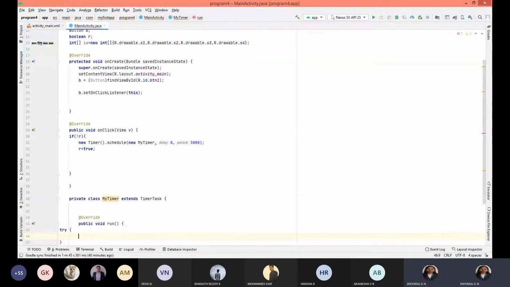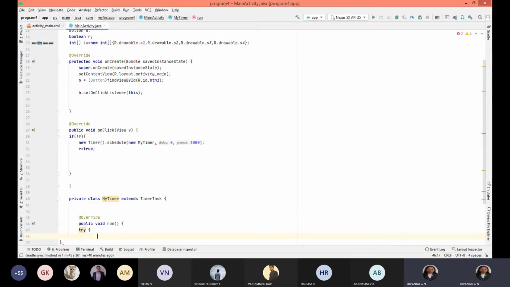So now there is an inbuilt class called WallpaperManager. That particular class is used to extract the wallpaper, it is used to change the wallpaper, and it is also used to set a new wallpaper.